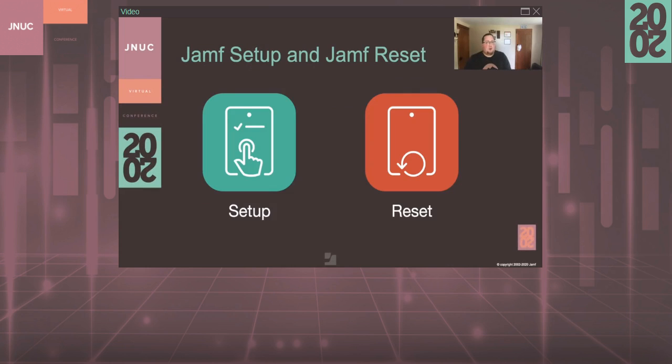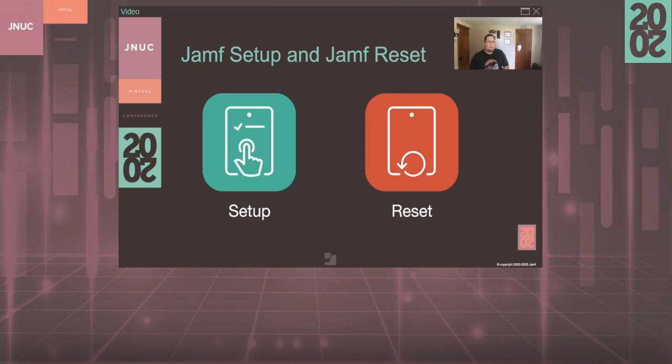For those of you who are not familiar, Jamf Setup and Jamf Reset are two apps developed by Jamf which enable end users to quickly and efficiently set up and configure an iOS device. If you are more interested in the inner workings of Jamf Setup and Jamf Reset, check out the 2019 session I presented on Jamf Setup and Jamf Reset, located in the resources area of this presentation.